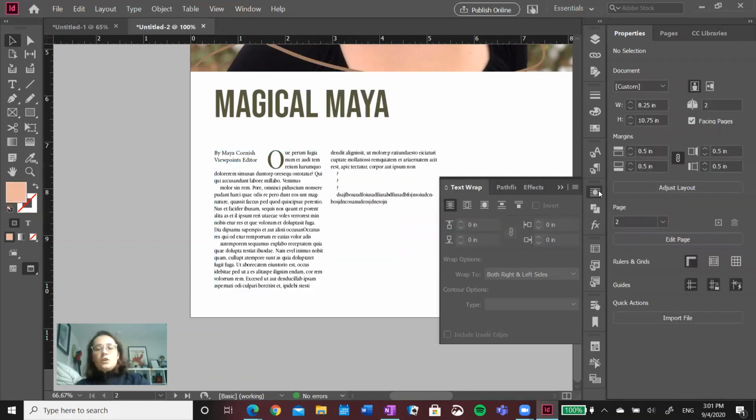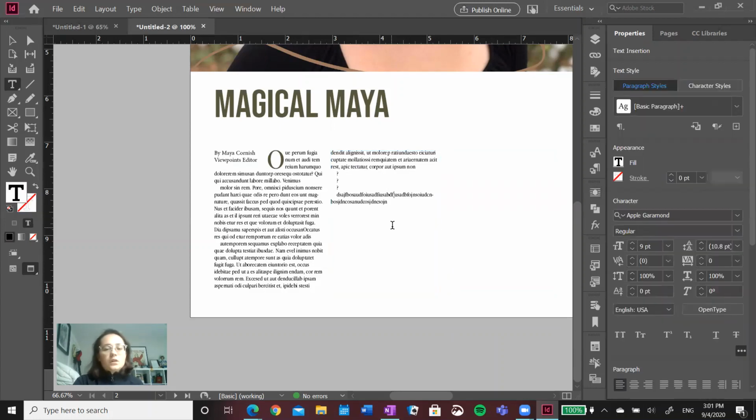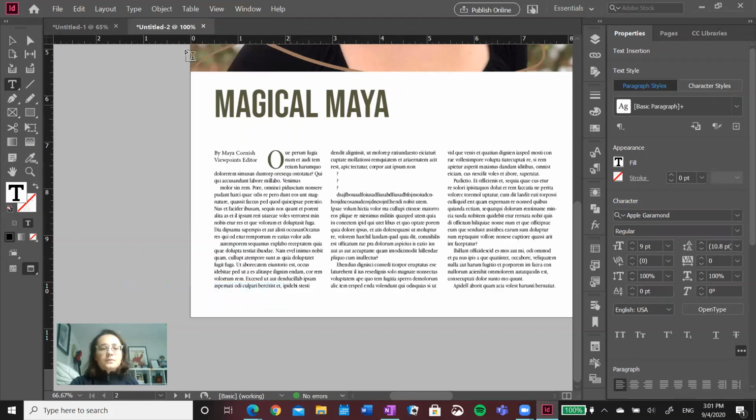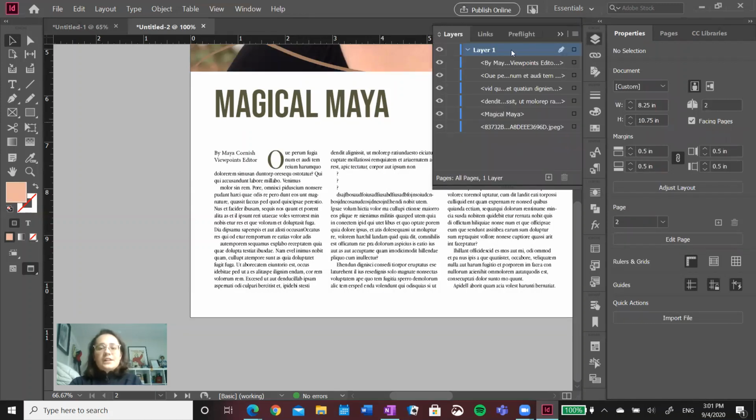Wonderful. Let's say you're getting close to the finishing of your layout, and you want to lock things into place. So to do that, just adding more text so that it doesn't look as lonely, you go to layers, and you can just kind of see some examples. So you can double click on things to find things, or you can do what's super easy and just take it out of your vision. So the eye means that you can see it. When there is no eye, that means you can't see it.